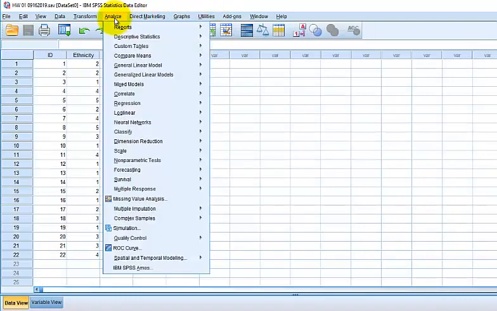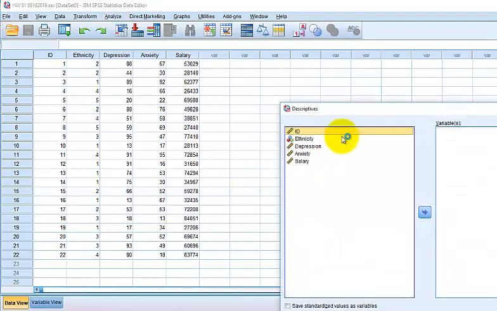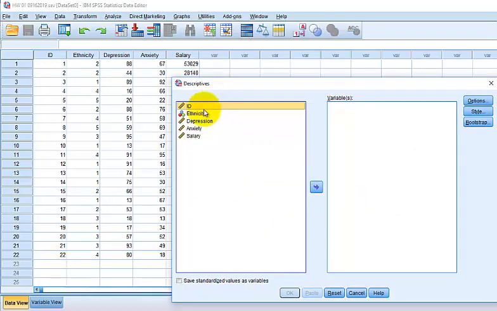You simply go to Analyze. There's three different ways. You can go to Frequencies, Descriptives, or Explore. So we're going to go to Descriptives. And again, ethnicity, we don't want any of the measures of central tendency, because with categorical variables, it doesn't mean anything. The same with ID number. You don't forget that. That's not a variable. But here's your three variables.